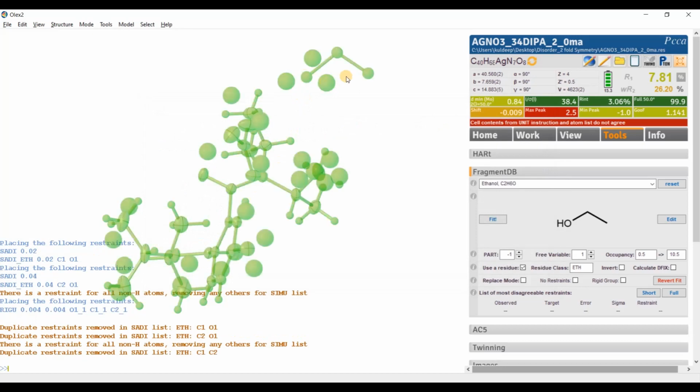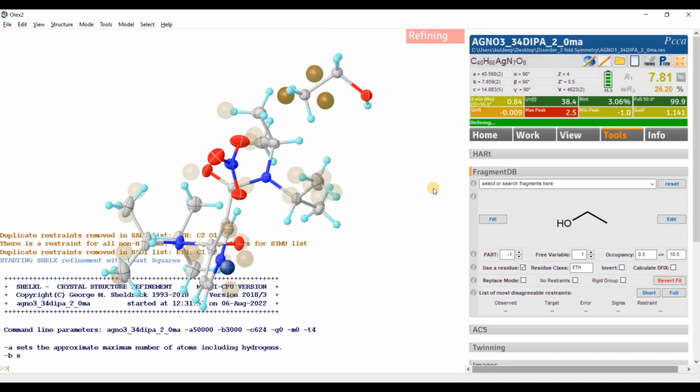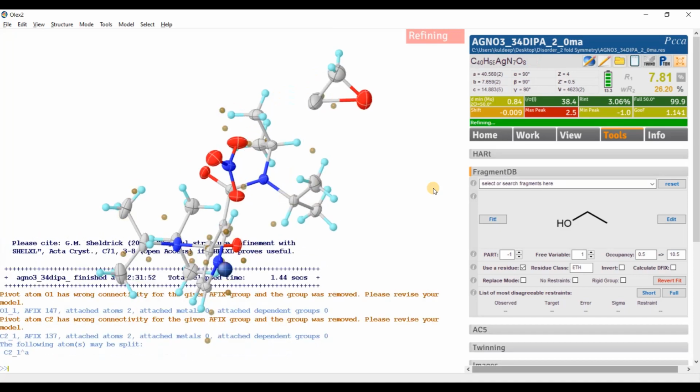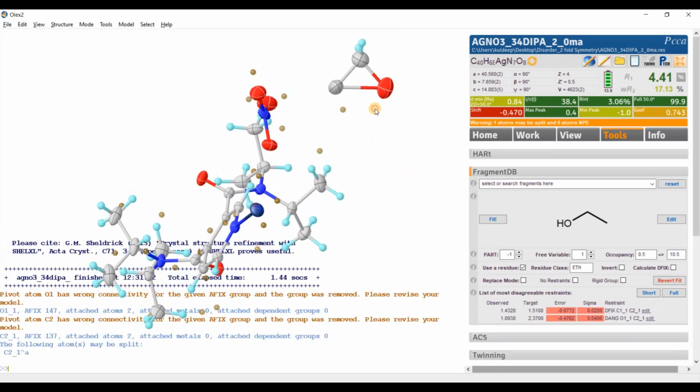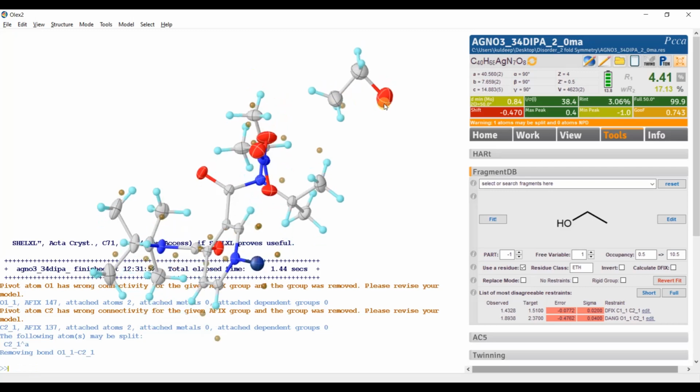Now select these three atoms, type ANIS, then add the hydrogen atom, and now I am going to refine it just by pressing Ctrl R on my keyboard, and it will refine. Yes, now you can see there is some unwanted bond here. Just going to select this and type DEL BOND, and now HADD 83.